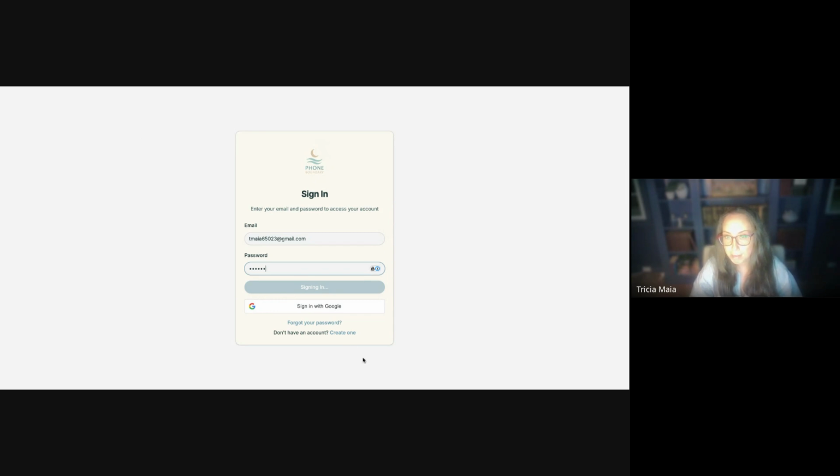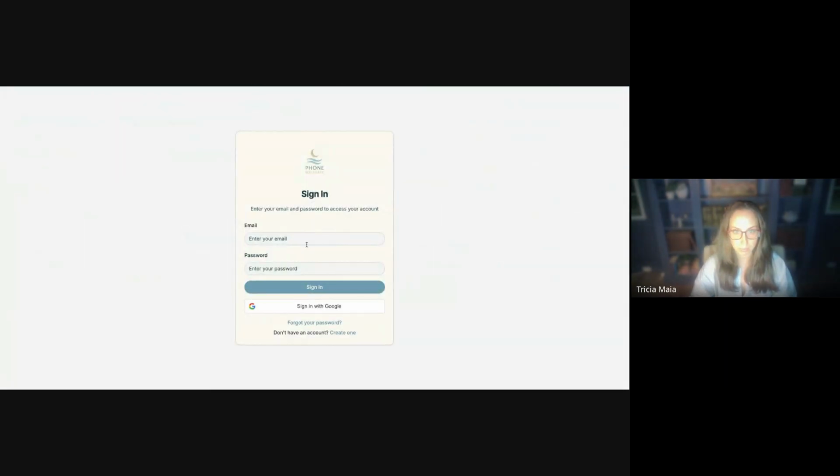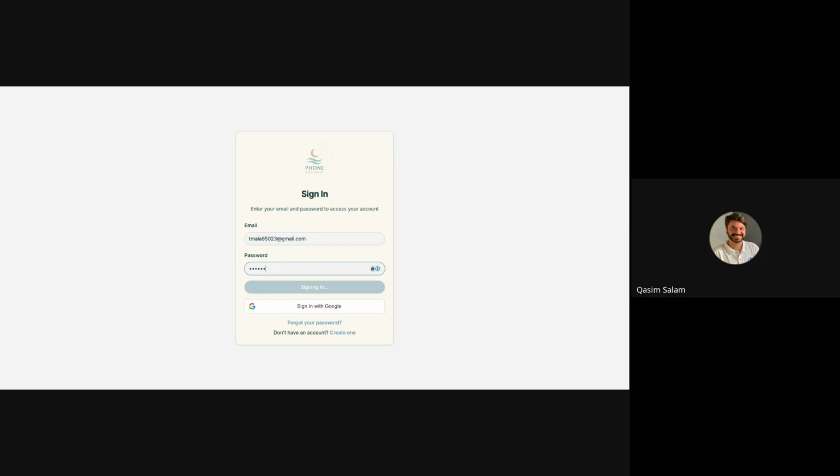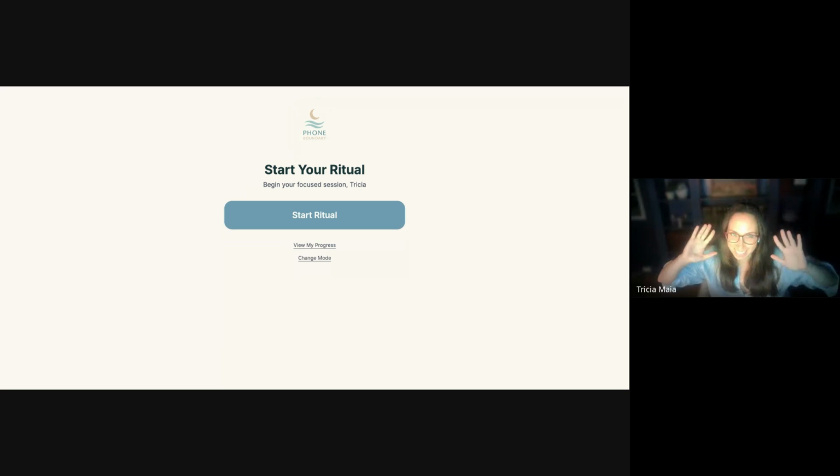I swear it was working five minutes ago. So give me a second. Let me just try one more time. I did test this like ten times before, and of course it's not working now, but that's how live demos go. So we're just going to roll with it. Not sure what's happening. Should we pivot to someone else while I troubleshoot this, Kasim? Yes. Oh, wait, we're there. Here you go. Yeah, we got it.